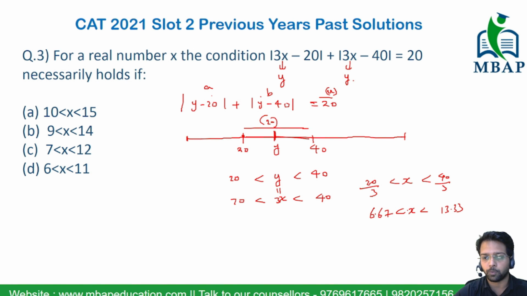If that is the case, all I will do is just check which option can be feasible for this range of values of x. If you assume that x is more than 6, then definitely you have certain values which are 6.1, 6.2, 6.3, which cannot be a part of this range, right? So eliminate A, B and D, they can easily be ruled out, and the only value which is possible will be option C, where x is between 7 and 12, and that becomes the answer for this question.